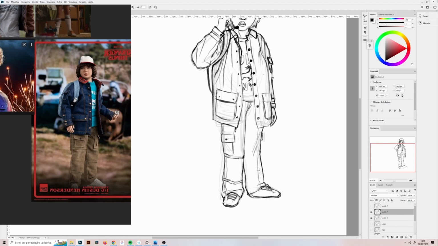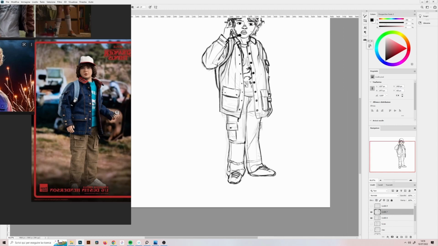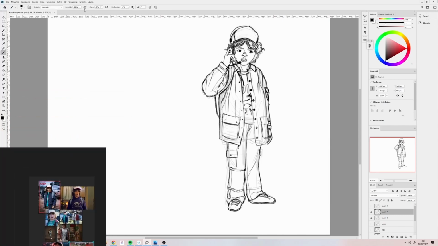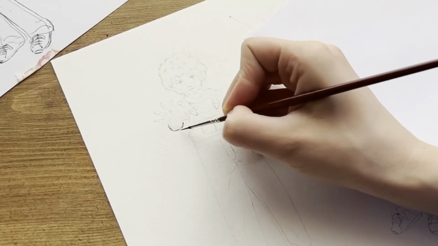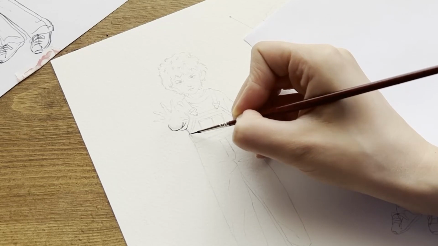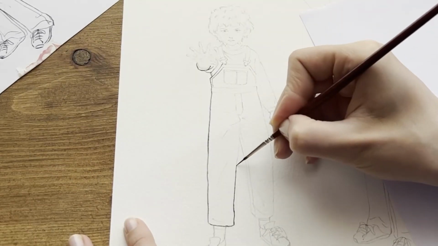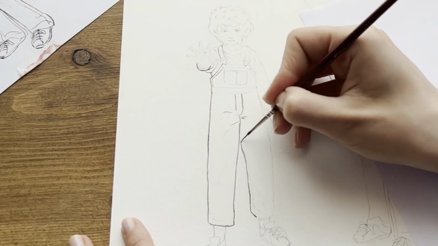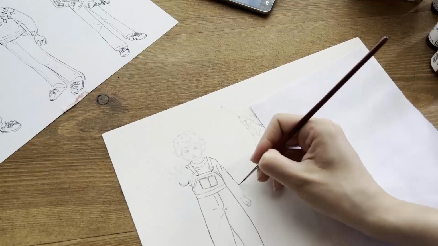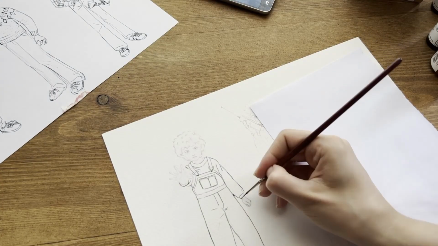I haven't recorded the process for the other 3 characters, but it was exactly the same. So I start with a very fast and rough sketch, then I draw on top, adding more details, and in the end I transfer everything on cotton paper, where I do the line art with waterproof ink. I sometimes use a nib or a brush for inking. I use the brush whenever I want smooth and curved lines, while the nib gives more straight and rigid lines.